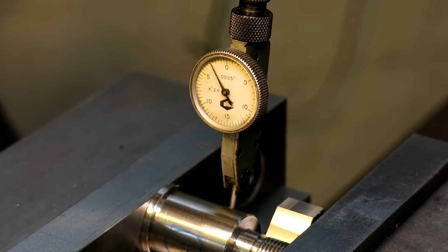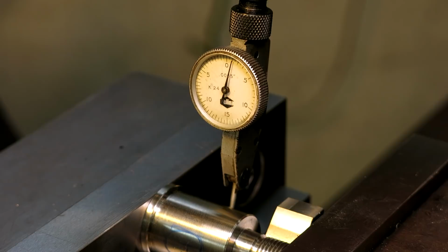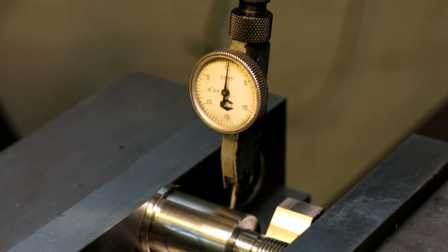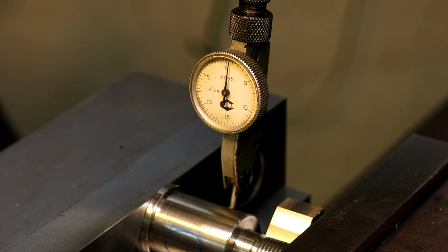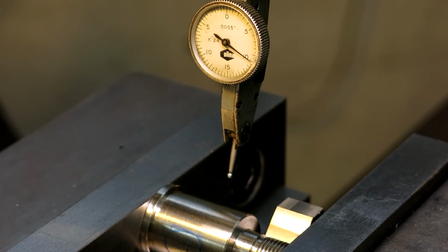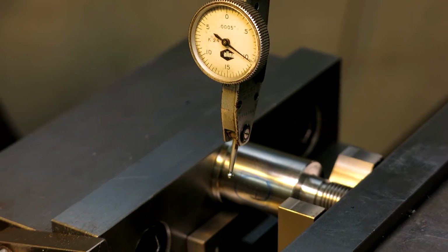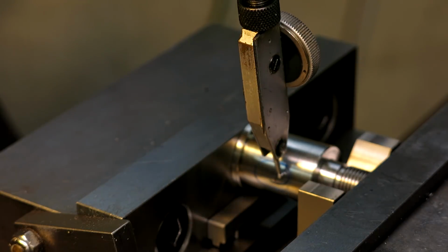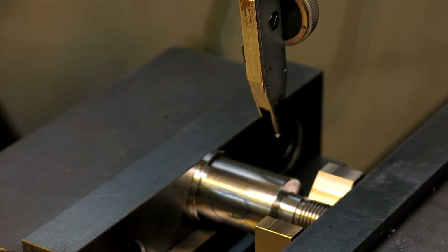So I'm going to bring that back to 0, like so. And I'm going to fish it again and sweep it again. Okay, so the camera's right in the way, but you guys got to tell me if I'm pretty close there. Okay, so that's pretty good. Now, without moving the indicator, I'm going to zero, and I'm going to come over on the other side this way, and then I'm going to do the same thing on this side. You won't be able to see the indicator, so you will have to trust me. I'm zeroed on incremental, and now I'll shift to absolute. So DRO says 0.2, the difference between those two methods.